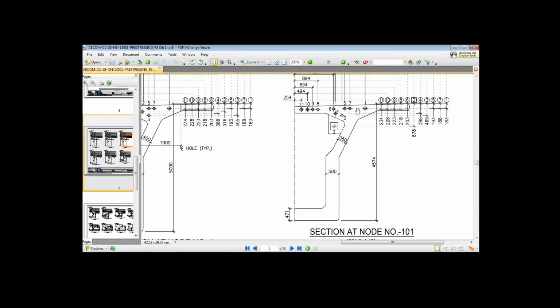while on the other side, the cantilever side, these faces are available. So we are stressing these cables on the face of the haunch itself, while the cables are stressed or anchored in the blister on the end span.